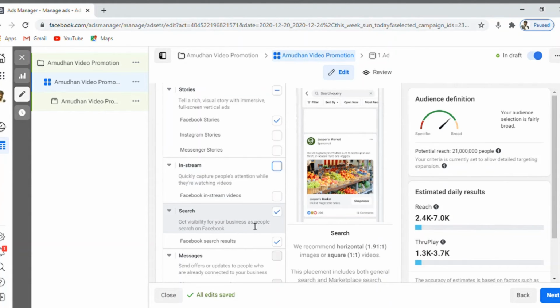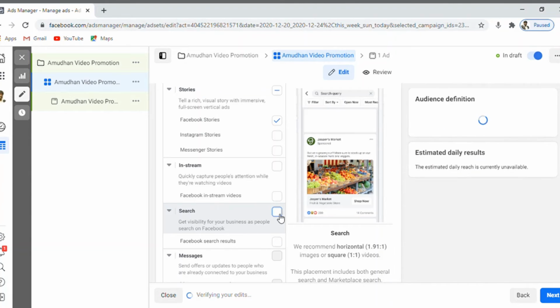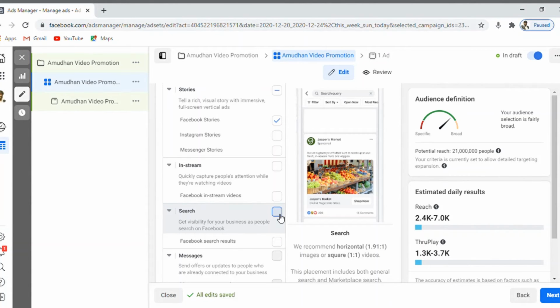Now, when people search in Facebook, basically they will search other people's profiles, their profession, their details. That's also possible. So let us see whether showing the advertisement while searching will increase my thru-play or not. I'm adding this search box option, but when I remove it, will my thru-play increase? There is no difference. When there is no difference, I can add it. In the Facebook search results, 1300 remains the same. There is no huge difference.